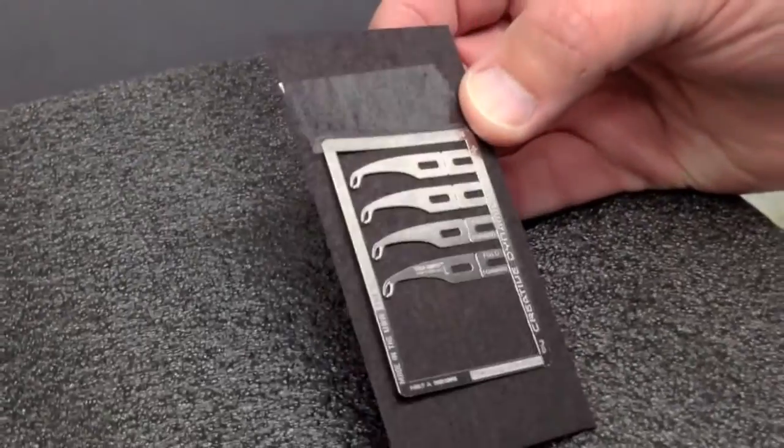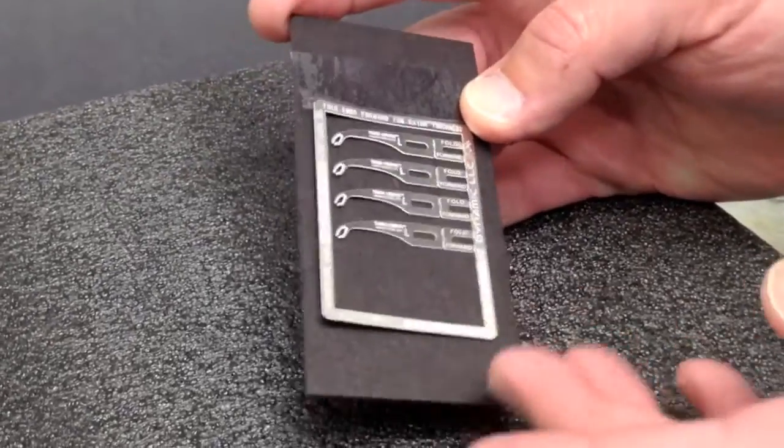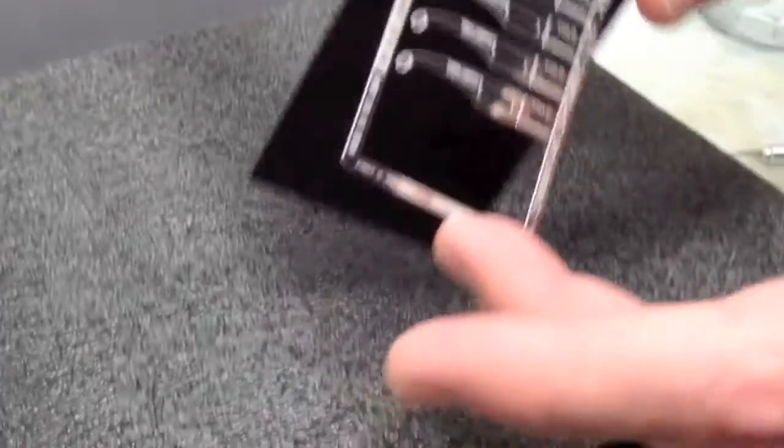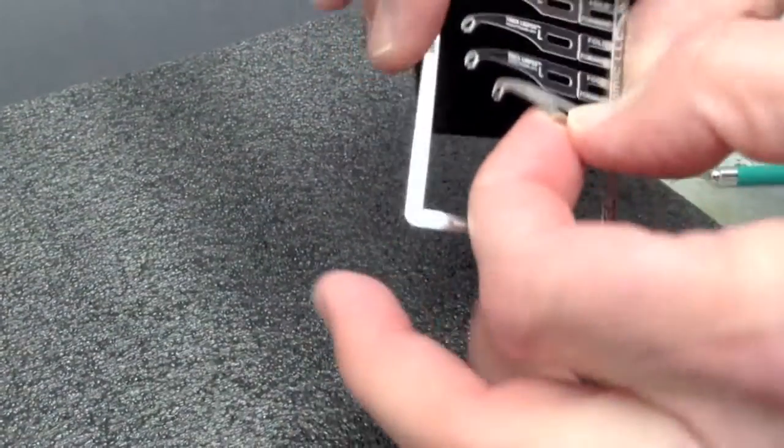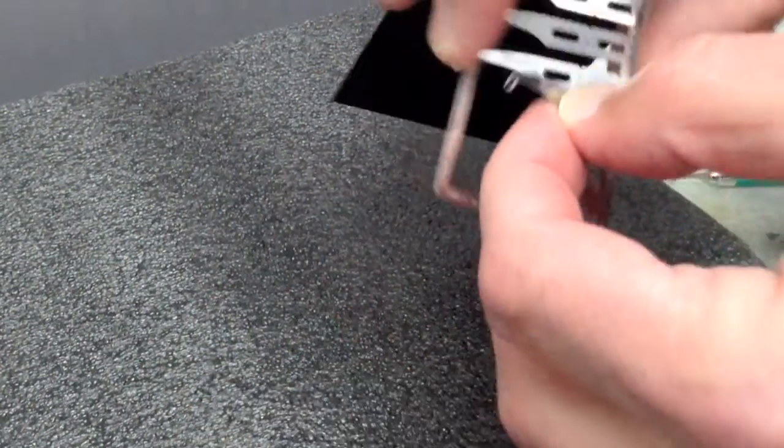When it arrives it's going to be on a black chipboard, and all you're going to do is sort of lift it up, and then you're going to take one of the loopers and you're just going to rock it back and forth until it releases.